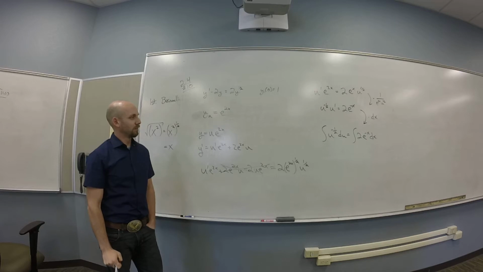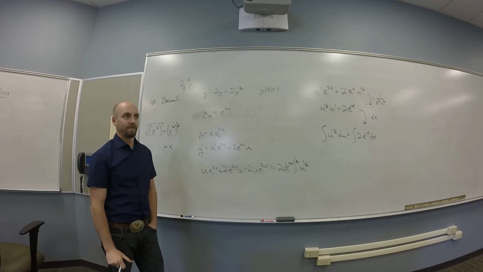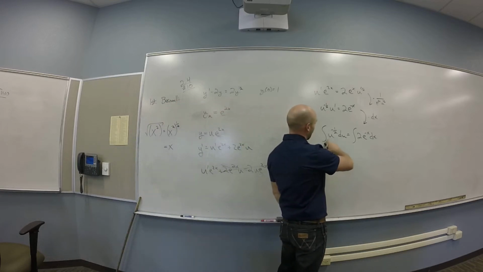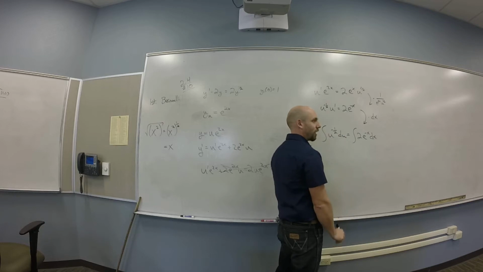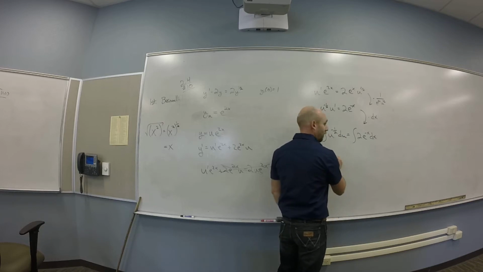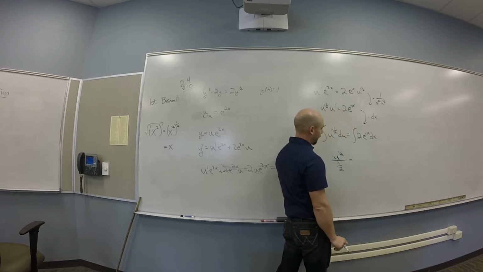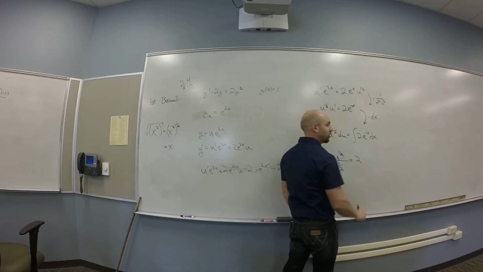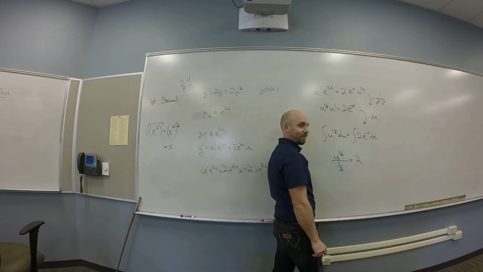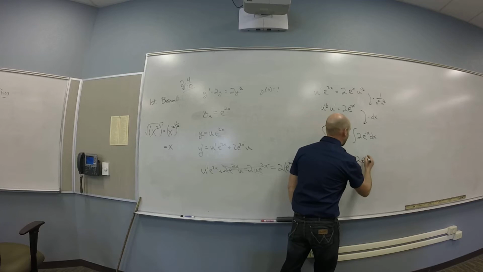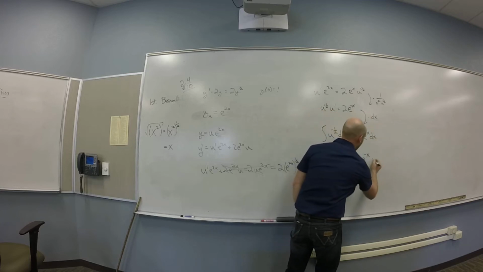Okay, now the squiggles execute the squiggly things. Okay, so if I integrate u to the minus 1/2 power, I get u to the 1/2 over 1/2, maybe times 2. And on the other side you get, well, there's definitely a 2, sure of that. How about a negative 2? e to the negative x. Thank you, plus constant.